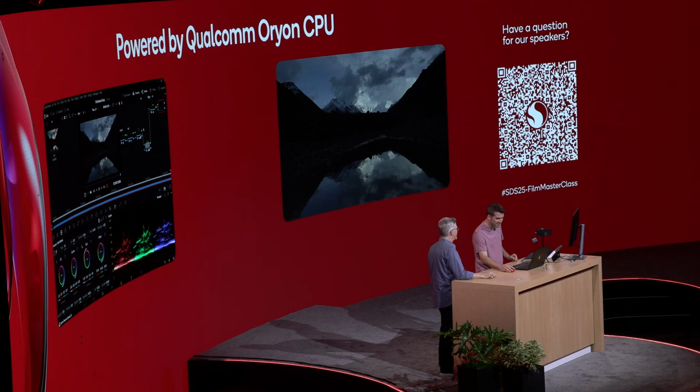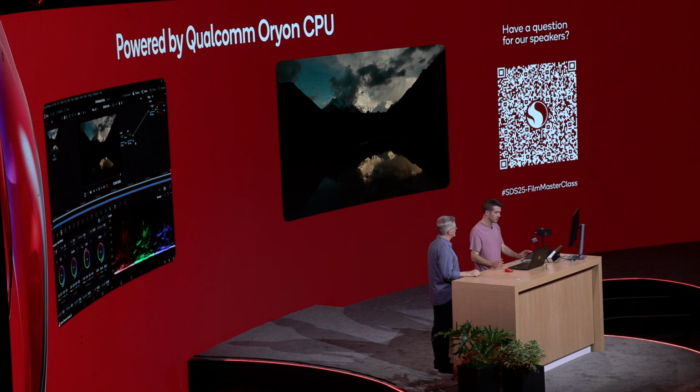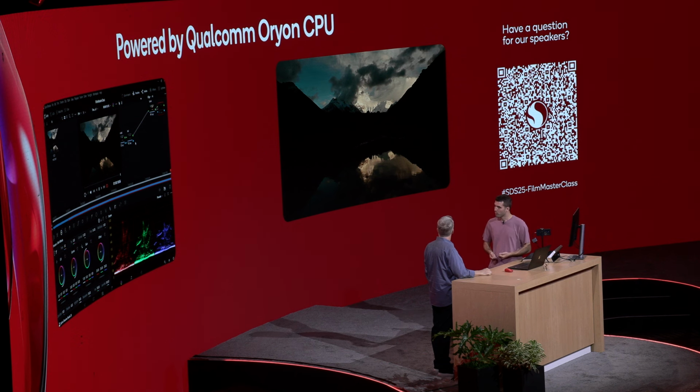Very cool. Why don't you show us some of the work you do and grade this video for color and show us some tips and tricks? Yeah, cool. So this video here, let me get rid of these. I'll show you. So this is our starting point, and this is kind of an overall look that I've applied to the scene. We're trying to give something cinematic, golden hour, quite beautiful. And the idea of this is that Everest is our focal point.